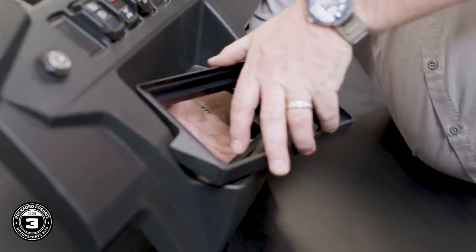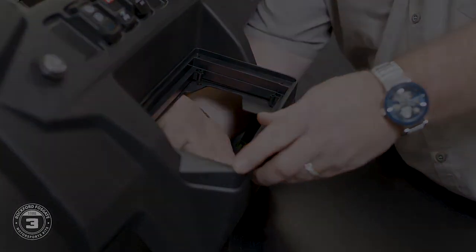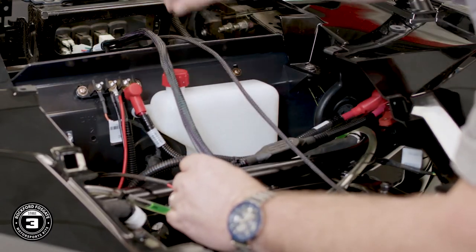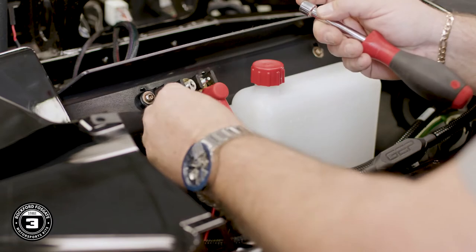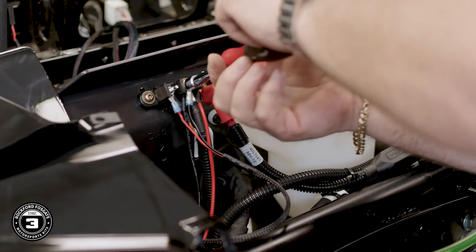The PMX-8 trim panel is designed to fit the larger source unit in the bottom pocket on 2019 or newer models. Now we're ready to install our PMX power harness. Take the end with the ring terminals from the inside of the car and push those through the factory grommet to the accessory terminal strip. With a 10mm nut driver, connect the red wire to the accessory terminal and the black wire to the ground terminal. Note that we're not using the constant red terminal because you don't want to keep the radio on all the time.